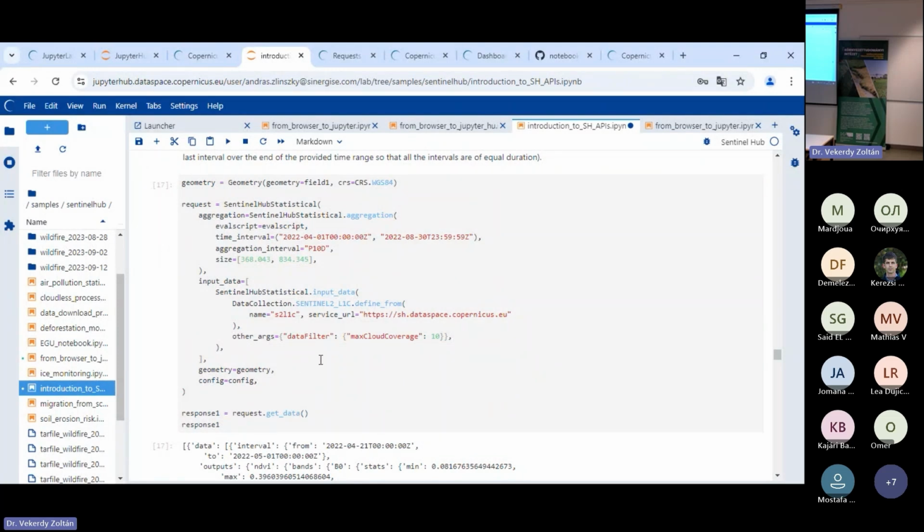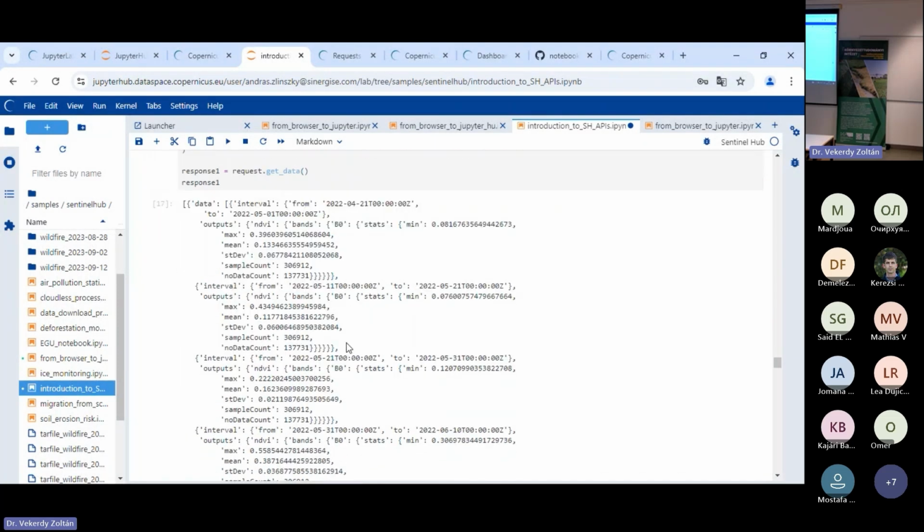Those are probably the defaults. And then the result is going to look like this. It's again a JSON with the date and the min, max, the mean, the standard deviation, and the sample count. And then if you're interested in area, you could use the sample count.